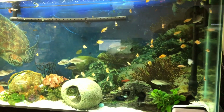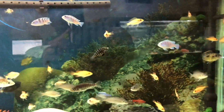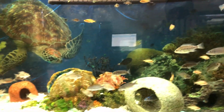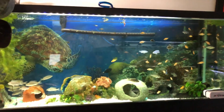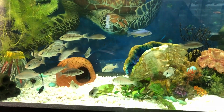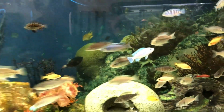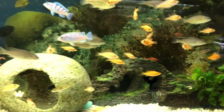And other ones, that's our babies. Pretty cool. The lighting makes it look off, but there we go. Some deep water haps, there's some electric blues, there's some tangerine tigers, there's some dragonblood babies, which are kind of big, well not big, but an inch or so long.